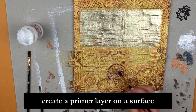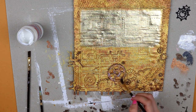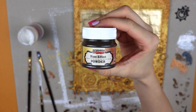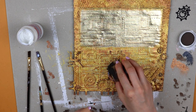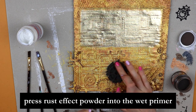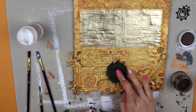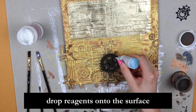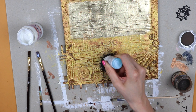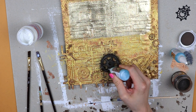For rust effect on wooden elements, I'm using powder and reagents in yellow, brown and red color. First, create a wet primer layer on the surface. Then, press the powder into the wet primer and remove the excess. Randomly drop the rust effect reagents onto the surface and leave overnight to dry. I'm also using this technique on decorative clips for scrapbook paper that will be placed between 2 pages.